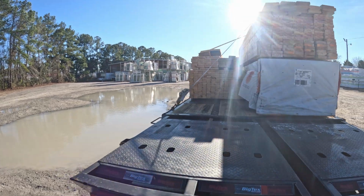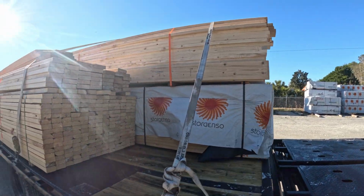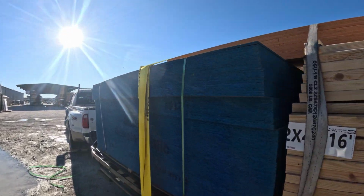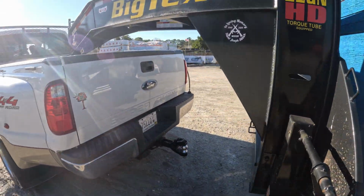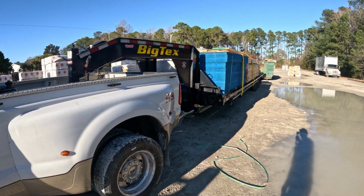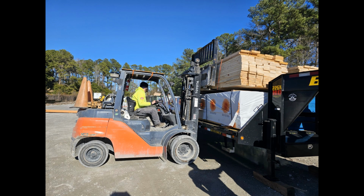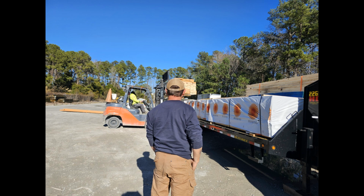But what I would have done is I would have put this load back here in line with that one and took all this plywood, and it would have been ending about here, right about there. So got a lot of weight on her. Good thing I didn't bring the 350 today. She's gonna earn her keep on the way home. Well, my first mistake was just leaving in the first place. We should have just waited, and I could have made sure that it was loaded properly, but they did get out and move it quite quickly, so can't complain about that.